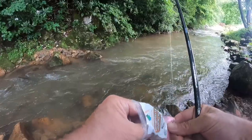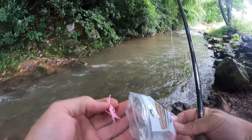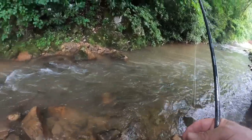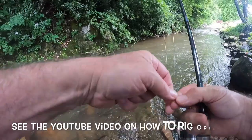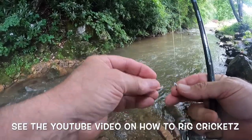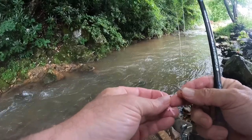And I've never fished this far down on this creek before, so that's what we're doing. Fishing new water. Most people fish with spinners and power bait, and we're going small and bright.